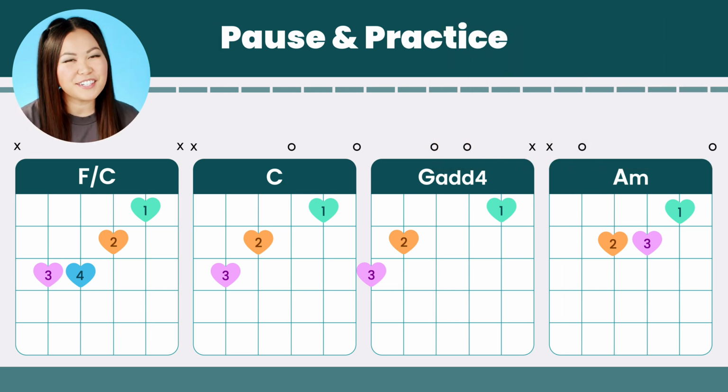But once you have these chords under your belt, then we can go ahead and talk about the strumming pattern that I would recommend for this song.